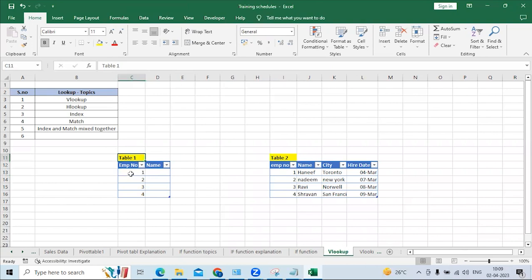Employee number. Yeah, right. Employee number is unique for every employee, and it is not a duplicate. In any organization, in any table, employee number won't be a duplicate. Even if there are duplicates, VLOOKUP will pick up the first value.